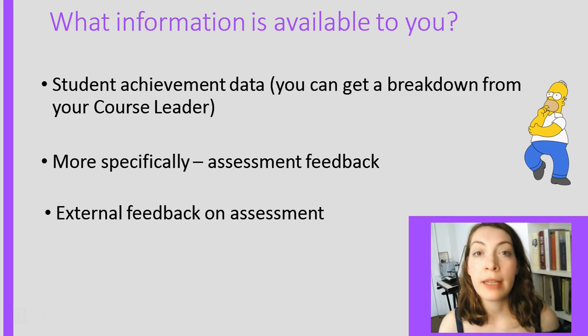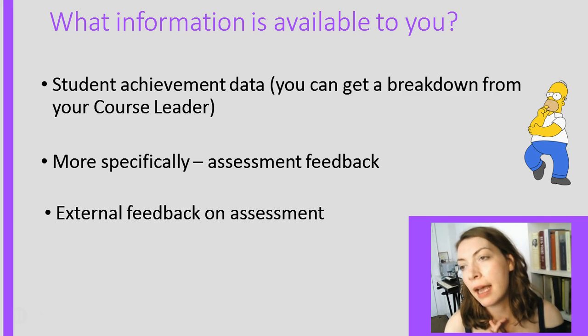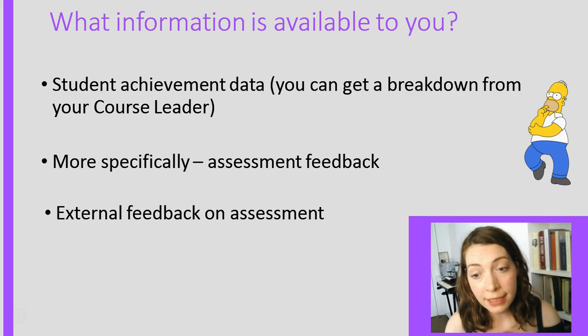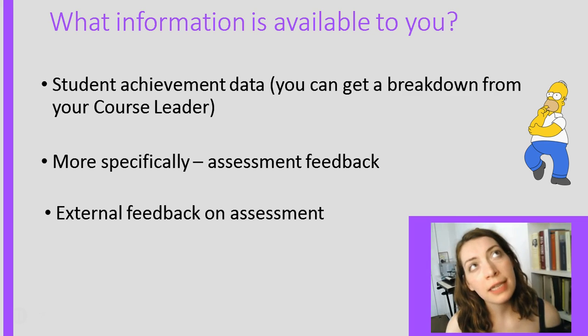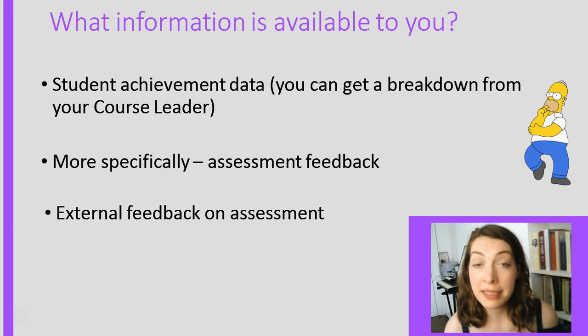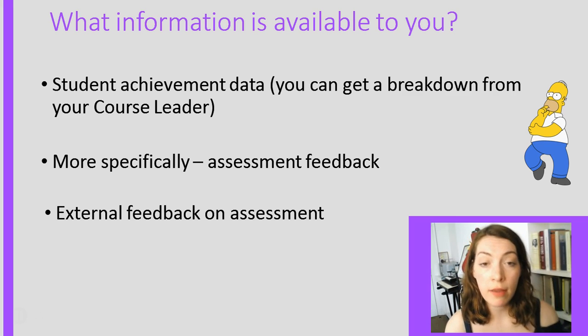And then you can also think about the external feedback on assessment. So it's likely that your assessment will have been moderated. So have a look at that moderation form, go back to it, ask your course leader if you can't find it to have a look at it again. And ask yourself, did moderators highlight any aspects that you hadn't considered before? Did they raise any issues? Is there anything in the action plan that they've advised you to look at for next year that is going to affect how you create your scheme?